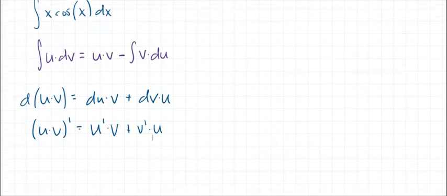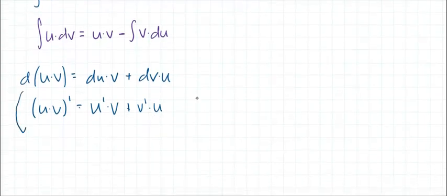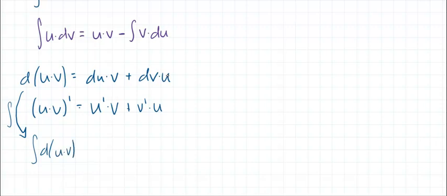You all should know how an integral and a derivative are related. They're opposites of each other. What I'm going to do is integrate both sides of this line right here. So what I'm going to get is the integral of the derivative of u times v is equal to the integral, and here's one thing I'm going to do when I take their integral: I'm going to switch the order of these two. Integral of v times du. So I just switched the order of these two right here. And then plus the integral of, you guessed it, u times dv.